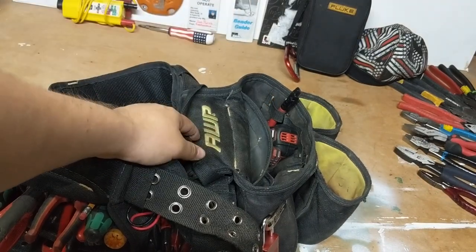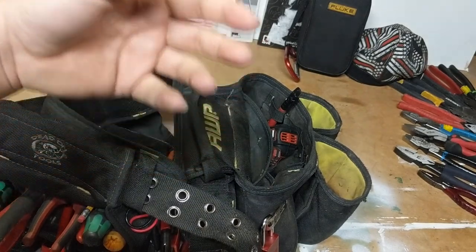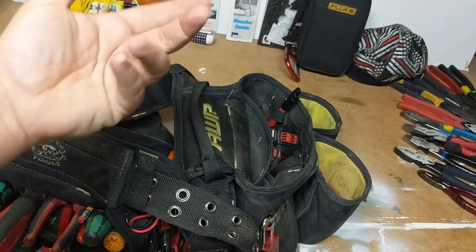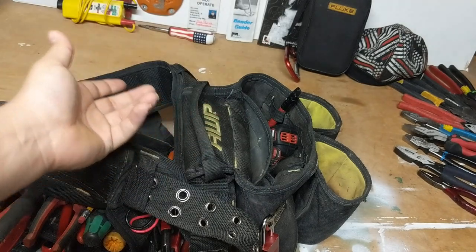For what I need it for, I recommend the A&P. If you want to spend a little extra money, get the Klein one. If you spend a little bit more, maybe the Gatorback — and there's one of the other guys I knew that had the Nikki and Nikki one. Those things are really comfortable.